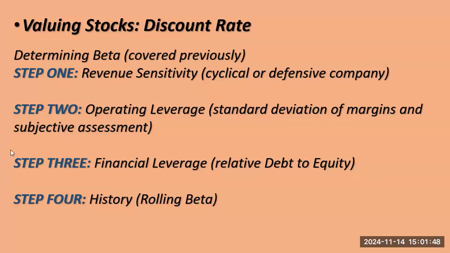Once you do that, then you have two topics you've got to talk about related to leverage: operating leverage and financial leverage. You covered operating leverage in 3013, but just to remind you, operating leverage is a measure of the fixed costs in the firm's cost structure. So the higher your fixed costs, the more risky the firm is, the higher the beta. The lower the fixed costs, the lower the risk of the firm, the lower the beta.